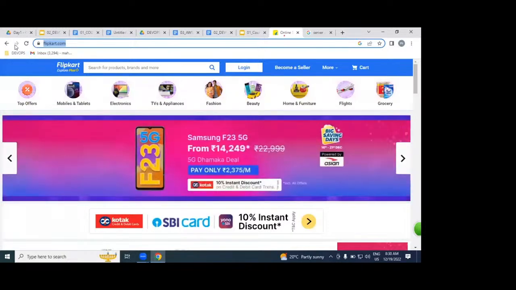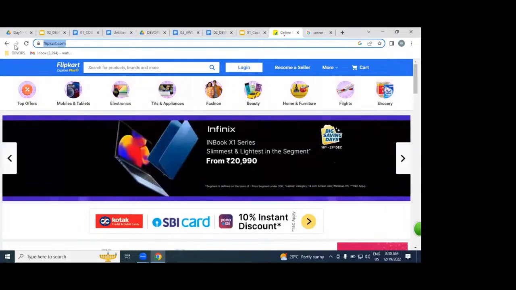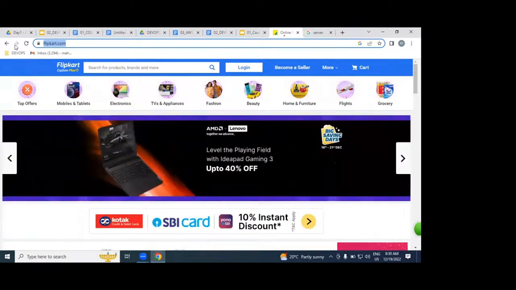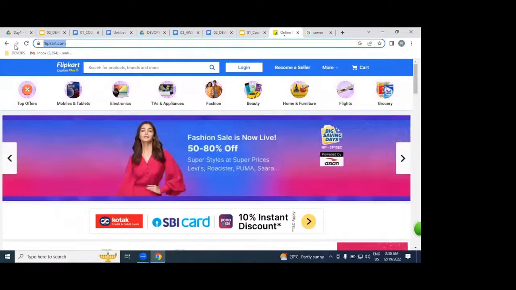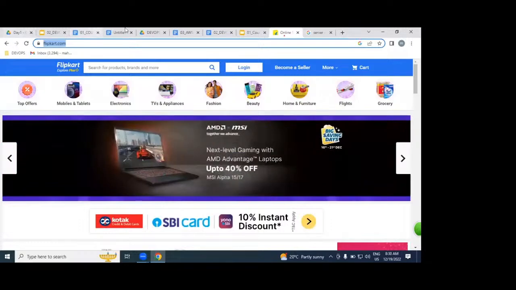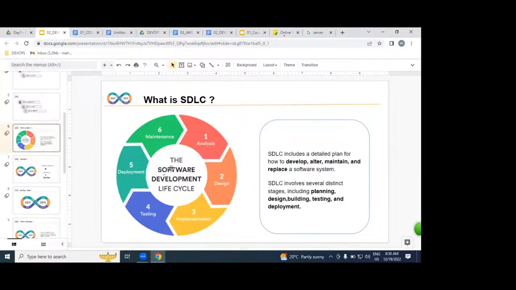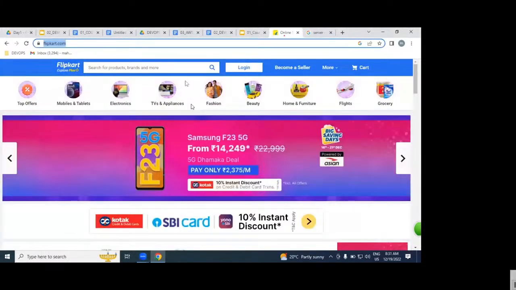If you want to construct a house, we need to follow so many stages. And it will take 6 months, sometimes 1 year also. We need to follow so many stages. Then only are we able to complete our apartment or home, whatever. The same way with our website. If you want to build this Flipkart kind of application, we need to follow all these stages. What is the first stage, guys, please? Analysis. Analysis is nothing but gathering information from the client. Who is the client here? Flipkart. What exactly is this business?